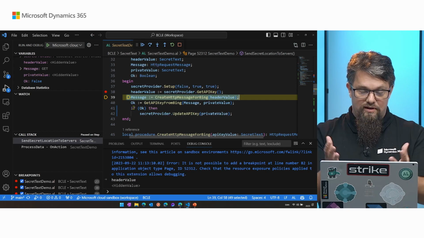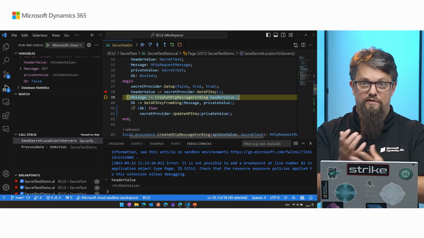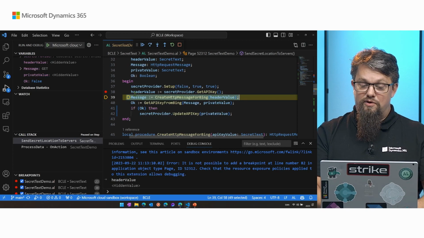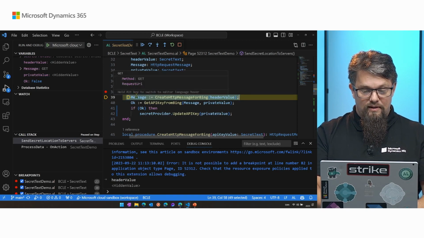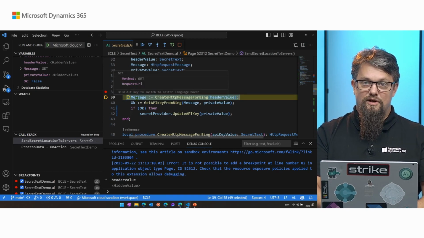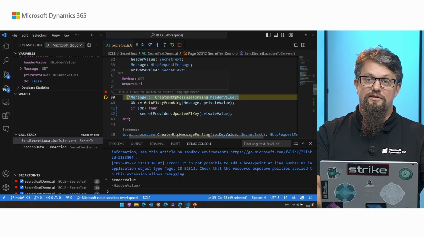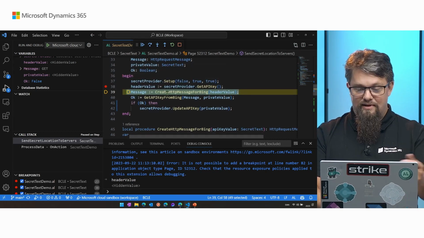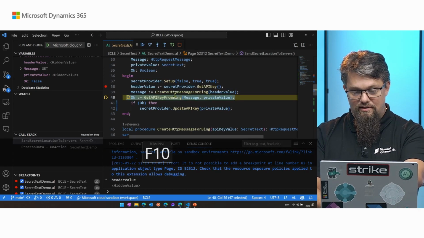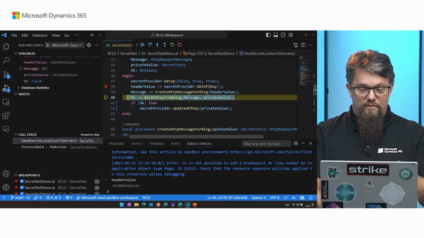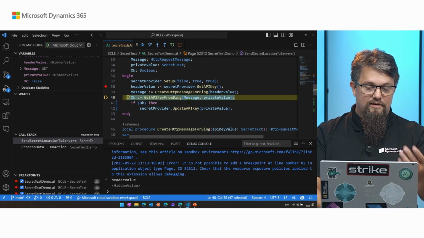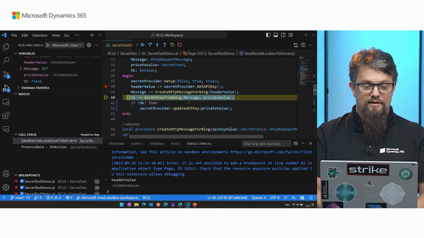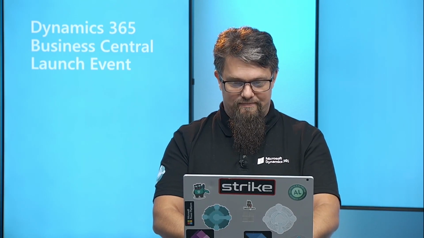I should keep it within the scope of my extension, within the privacy of my extension. You can't get to it from debugging, but if somebody else got this message object and changed the URL, they could send it somewhere else and expose the data. So keep it for yourself, so to speak. Of course, you can continue using this and you can send it on to other methods within your application, and you can keep the data safe from any prying eyes during debugging. So that's the secret text.